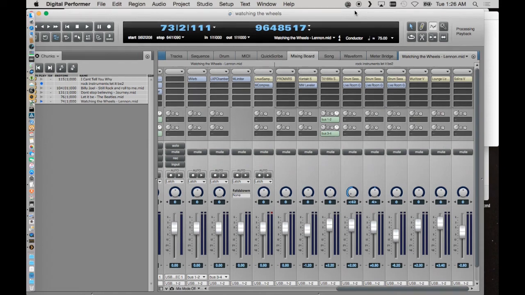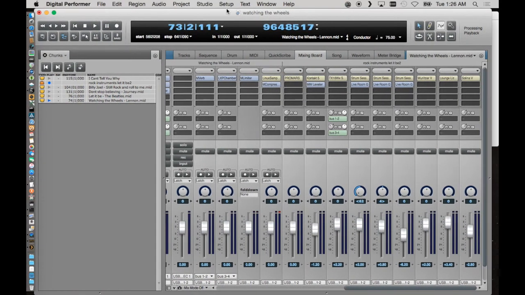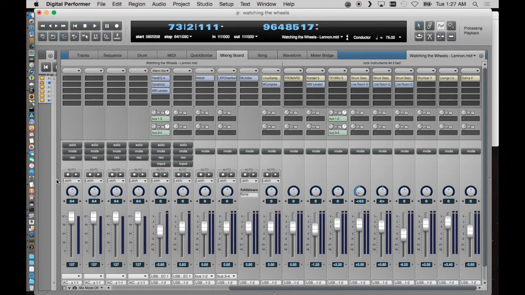These techniques, I'm using Digital Performer for this. However, I would probably be teaching people how to do this on Reaper. Same sort of idea, more or less.